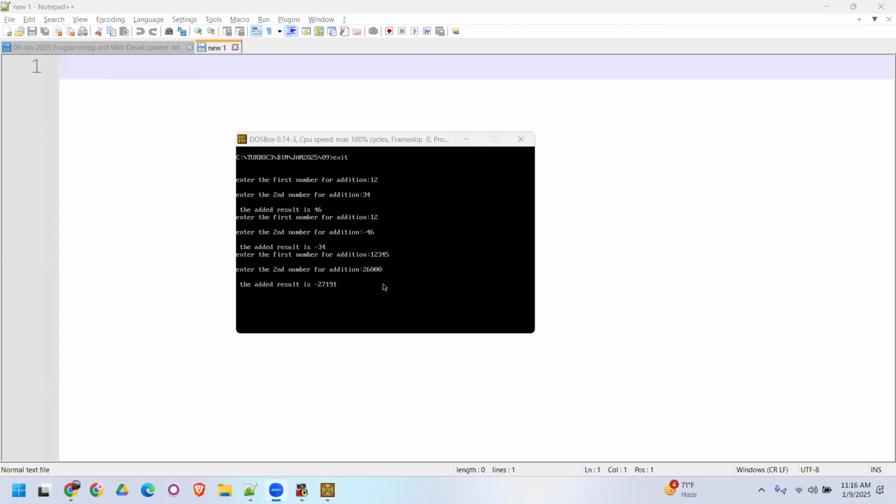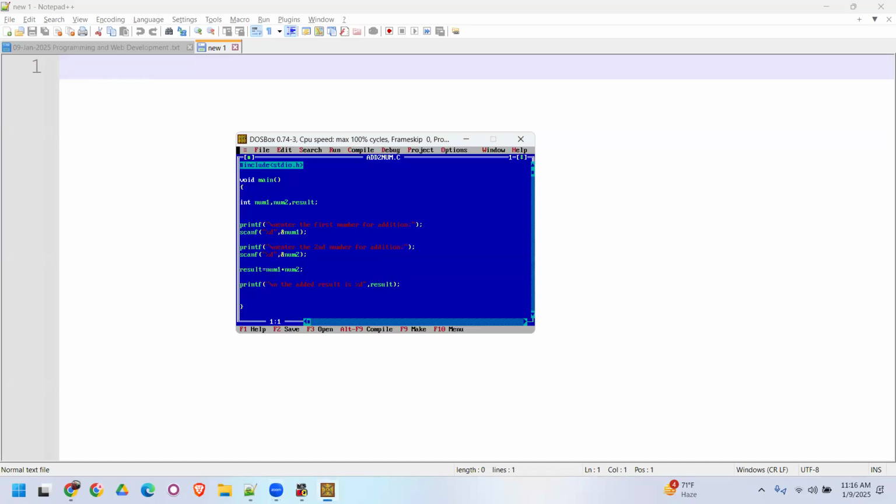So what you should understand here is the first one is right, the second one is right, but when you add them, it is crossing the limit of the result variable. Result is an int. It cannot store beyond it. Okay, let us live with that limitation. We'll try to increase the memory or take a variable of a data type which can store that large value. And now I know how to type the program in C++ too.